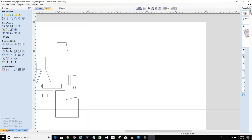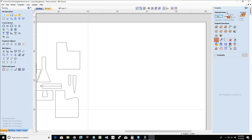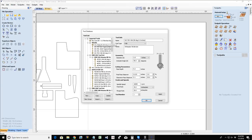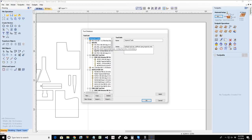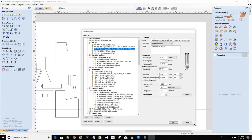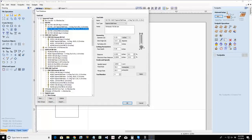So now let's talk about our tool database and our bit settings. So when we're setting up our bits, see if I can get this a little bit bigger for you guys.